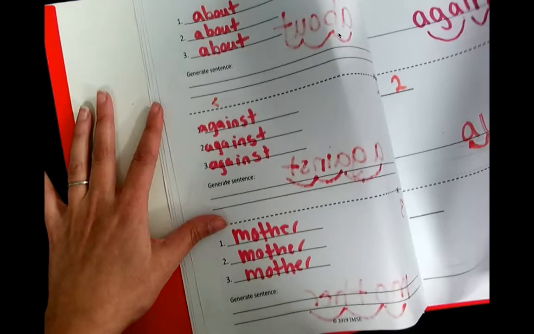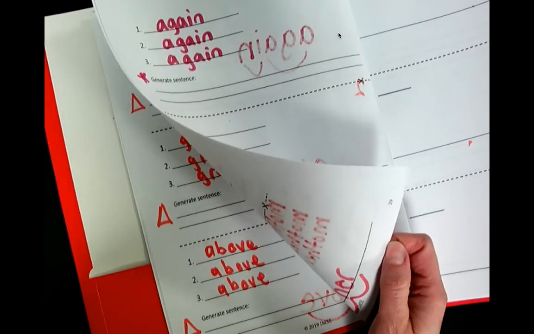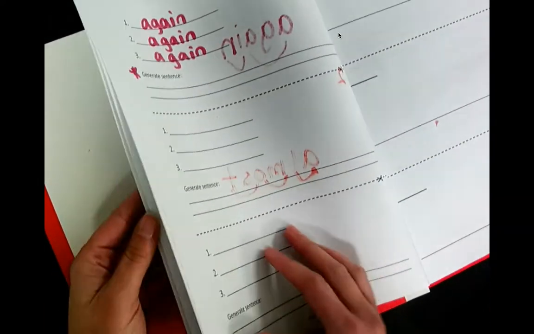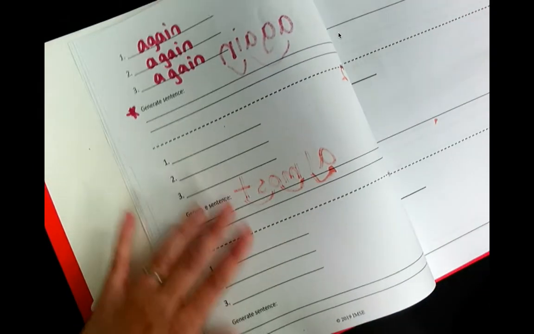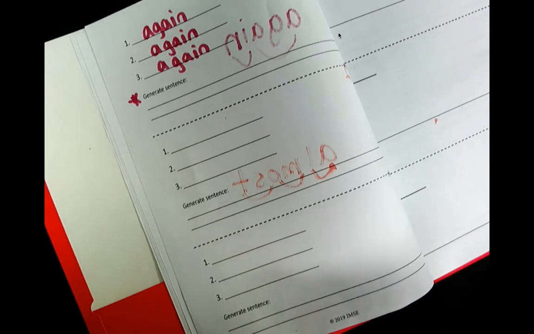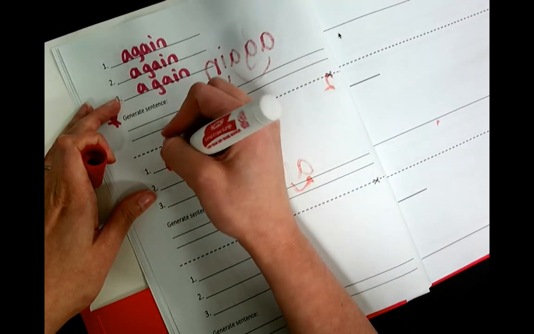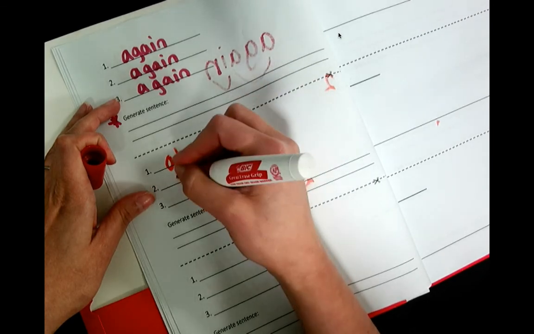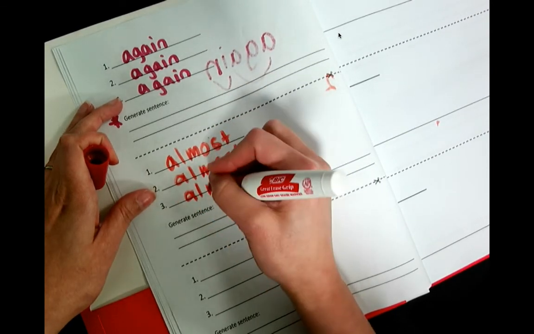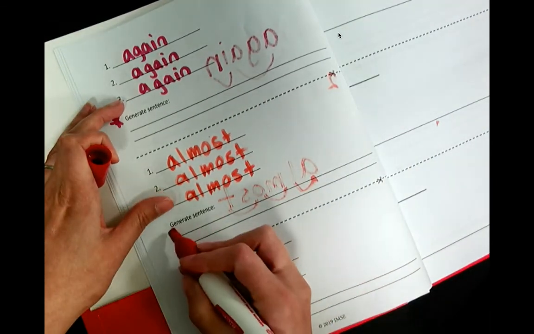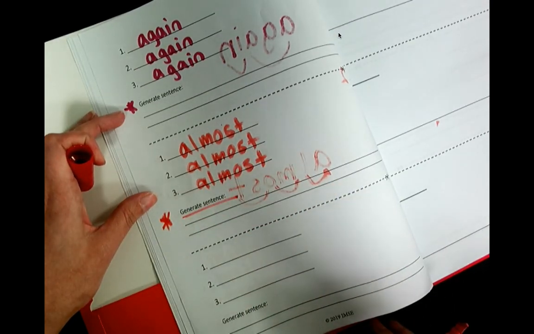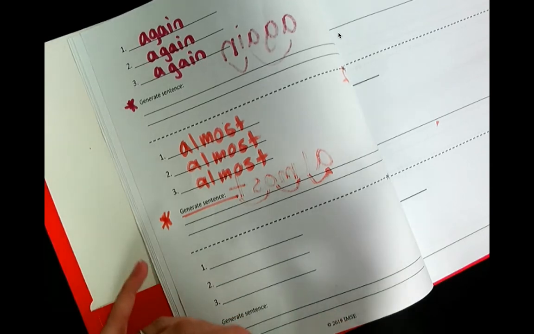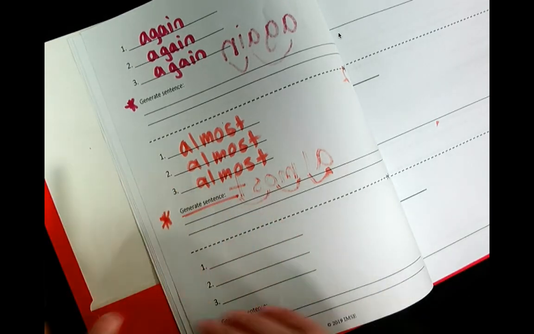Now, you are going to turn your book to the back page here. And we have a good collection of our red words here. Look at all the red words we have been learning about. About was one of them. Okay. Let's go ahead and write almost three times. Almost. Spell it as you go. And now I want you to come up with a sentence. Remember, make it a good one. You're going to have to share it on our discussion board. Almost. My sentence was, I almost made that basketball into the basket.